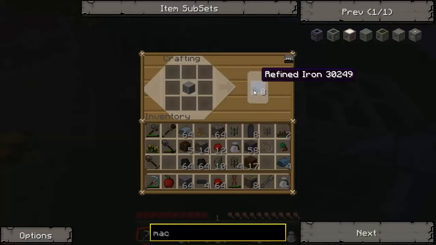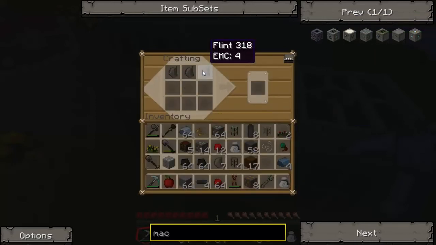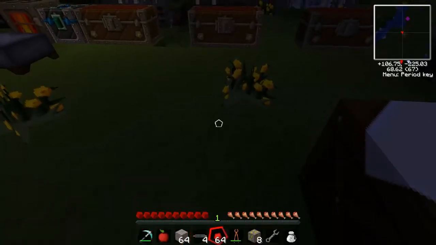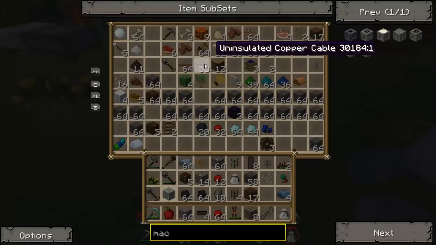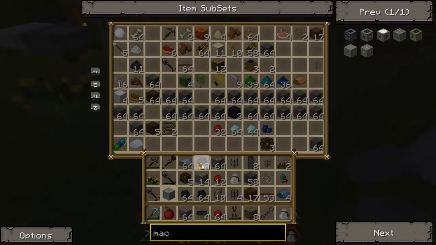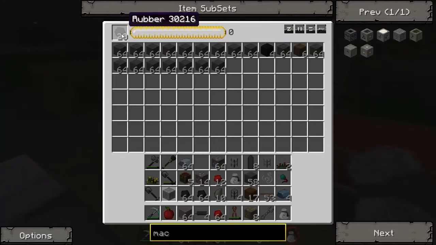Machine block with 3 flint, 2 cobblestone. Shit, the chip. Chip's the expensive part out of these as well, as I haven't got any copper. I think I've only got 1 copper bar. Oh, but we've got these. And rubber. Really? Can't make rubber. Okay.